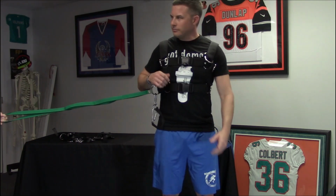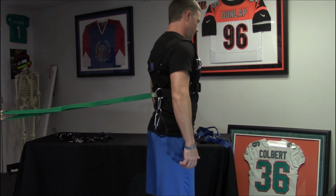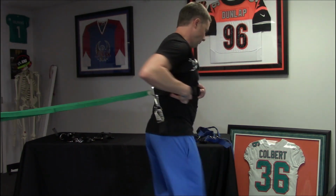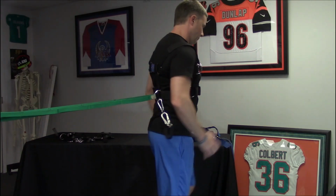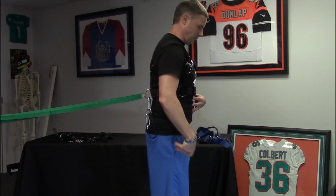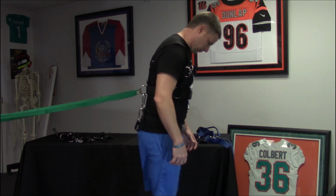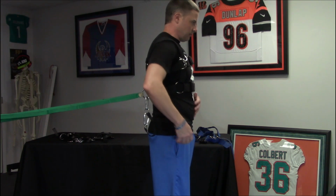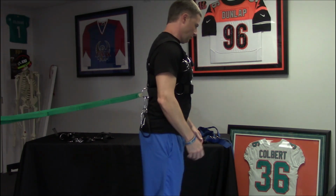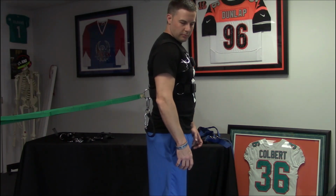Now, if he keeps turning to the left, he didn't have to unattach, and now he's working on his left trunk rotators. And now he's focusing on the anterior musculature. Remember we said we had muscles in every single quadrant? Now we're skewing the resistance to those abs that everybody wants. Those oblique muscles, the girdle, the TVA, the transverse abdominis, all these guys are engaged now, which can actually help tighten up your core a little bit.